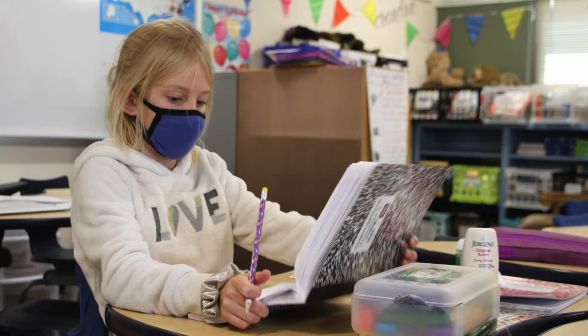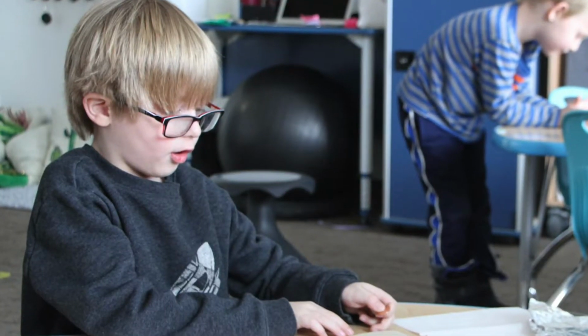They'll be able to see specific standards and where their kiddo's at. So there's a scale 1 through 4. A 1 would just show that the kids are able to do certain things with some assistance. A 2 would show that they've mastered some of those skills and they're on their way to mastering the entire standard. And then a 3 would show that they've mastered that standard and it's an end of the year standard. And then a 4 would just show that they were able to master that standard and some components of a little bit of a higher level. It's really just there to show you where they're needing support and where they've already reached that mastery level.